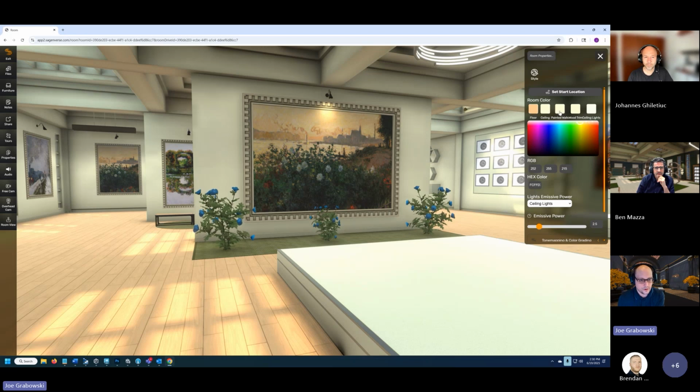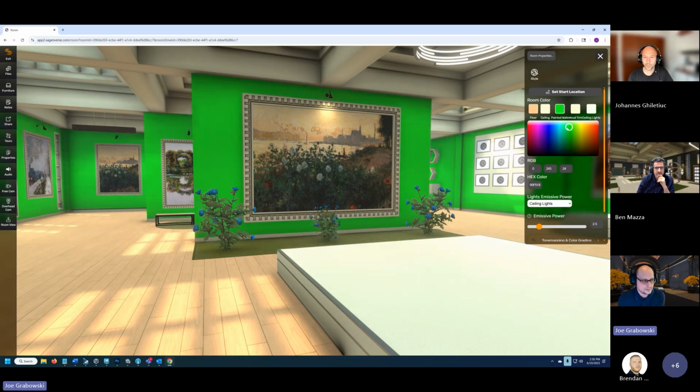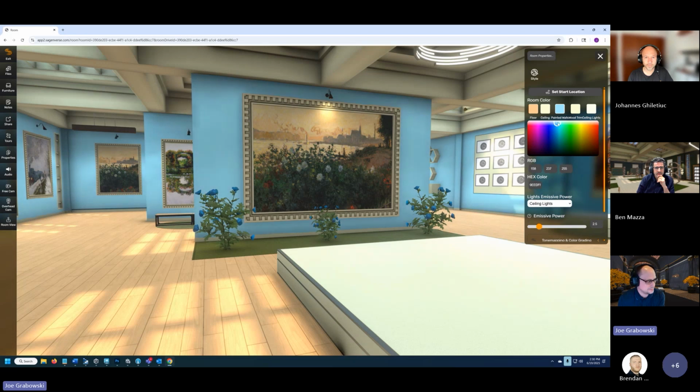We can do painted walls, and let's make this now a softer blue, and we can move this a bit more to yellow. So by selecting the different things, we can even go in and slightly change the color of the lights to better match our selection.